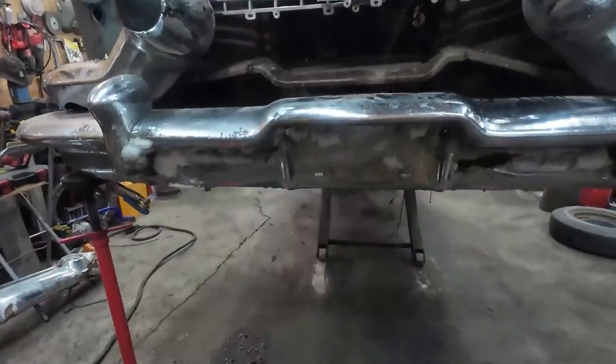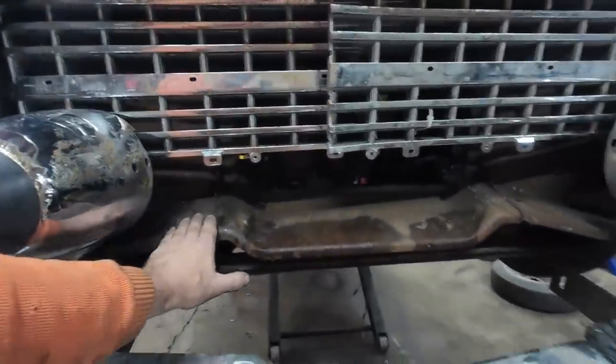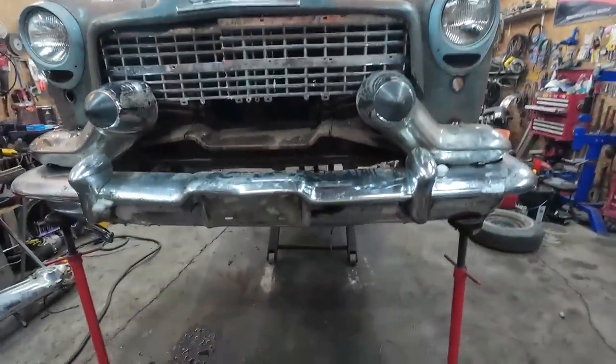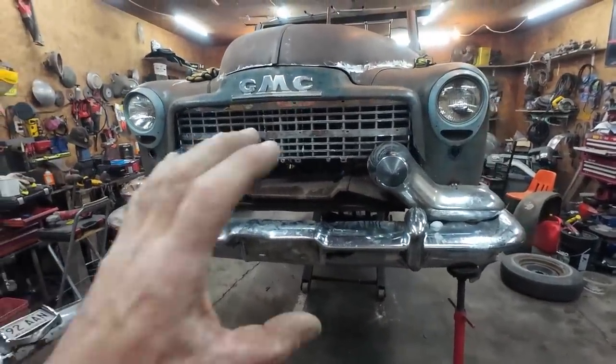We got here, place for my license plate. We'll get the Dagmars. This should fill up into here, to which then this filler bar will finish this plate. I don't know, maybe it'll get a little heavy, I'm not sure. And we keep using that term, heavy. Just a lot of chrome going on.